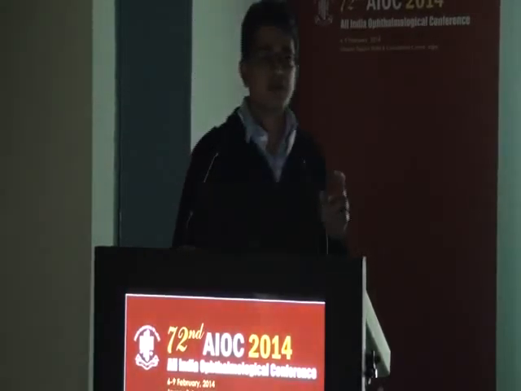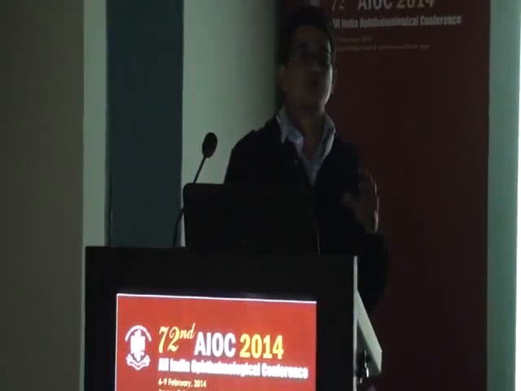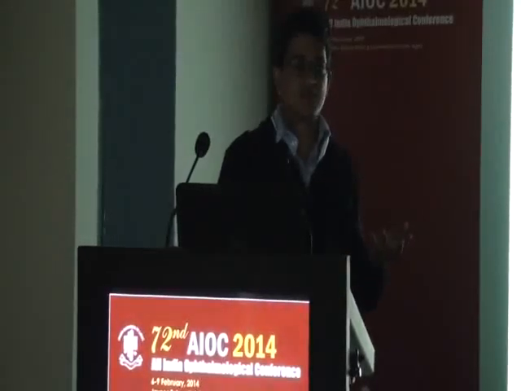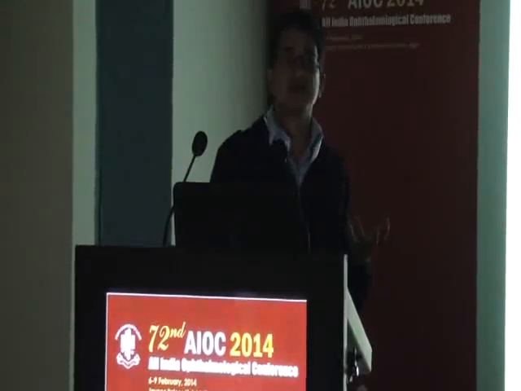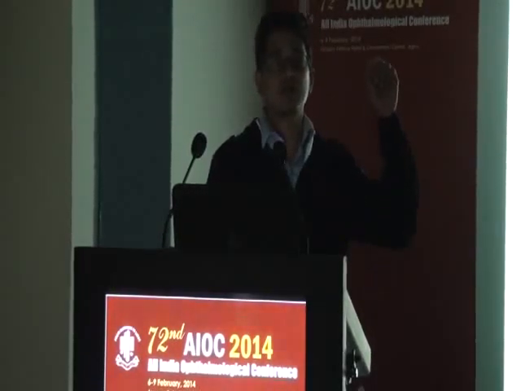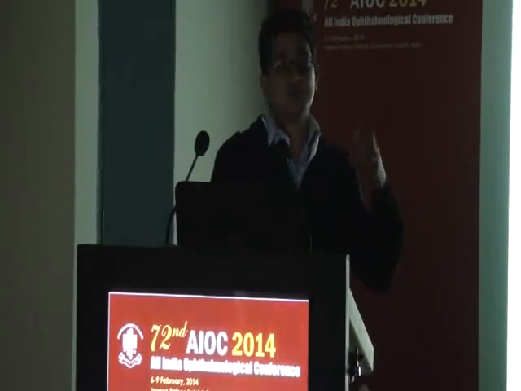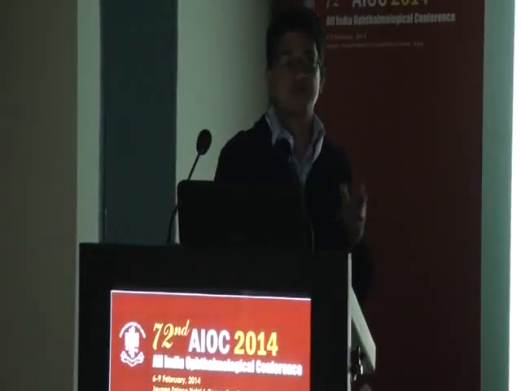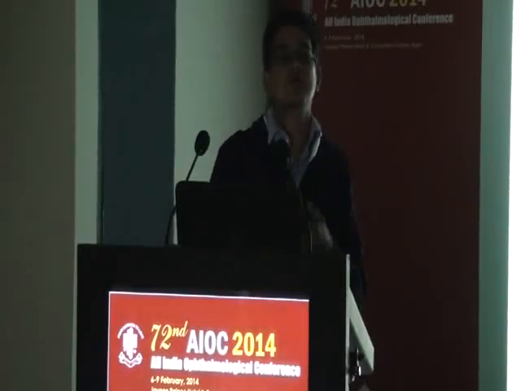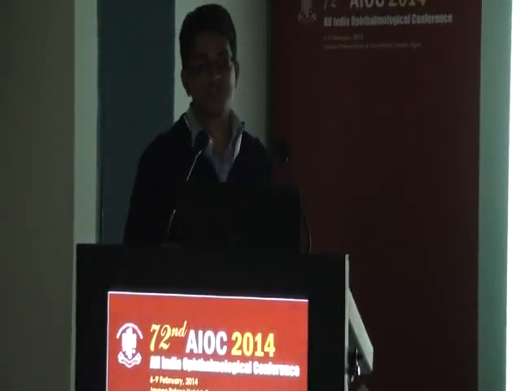When you do gonioscopy and you see an occludable angle, we try to judge what amount of force you need to indent open the angle. Right. The same thing, it is subjective, but it is an important thing that you can try to assess what amount of pressure you need to indent on the sclera. If it is minimal or moderate, then it may mean that ICT is normal. If it is very severe, it may not. So actually we have to club this in with other symptoms and signs of the patient.